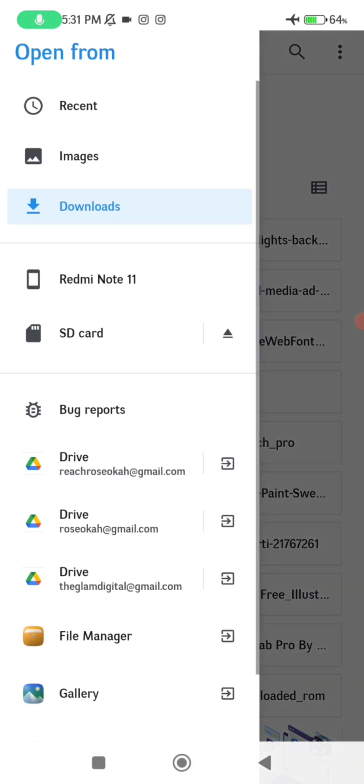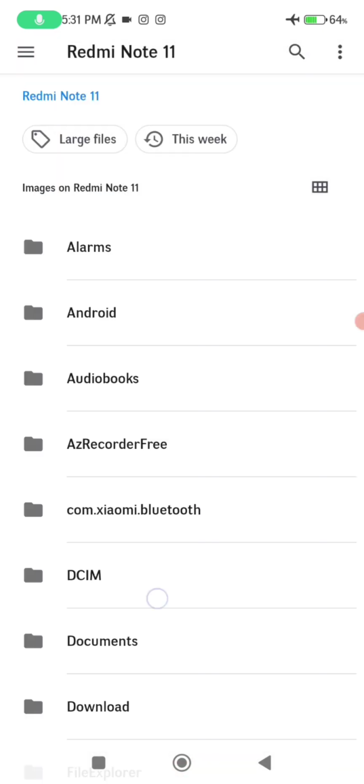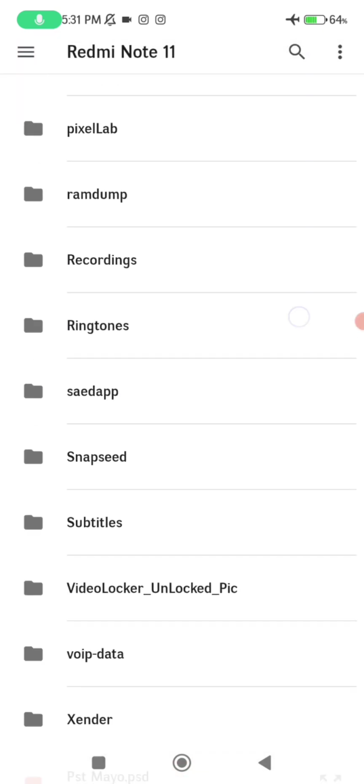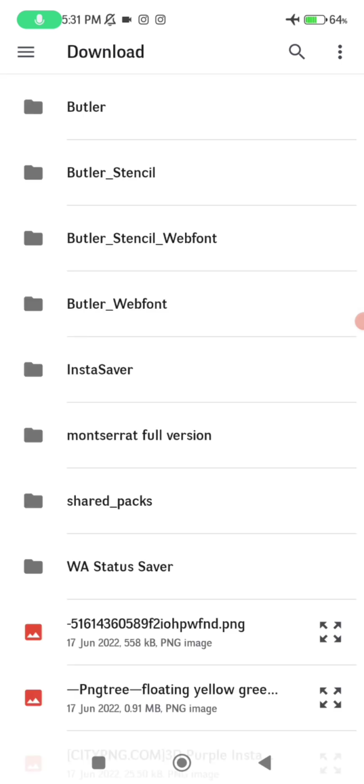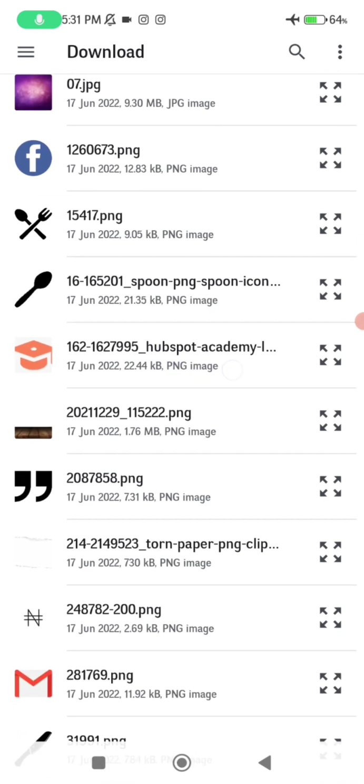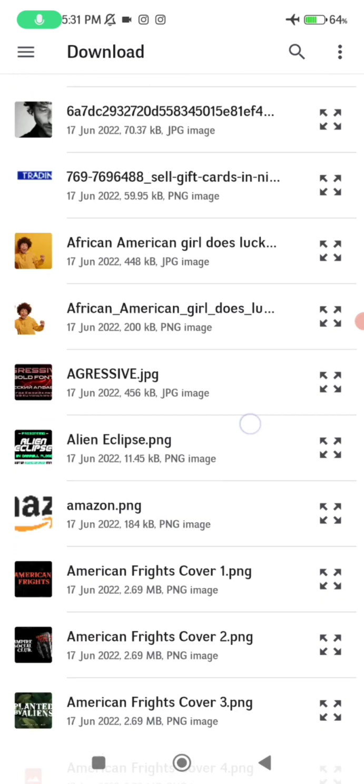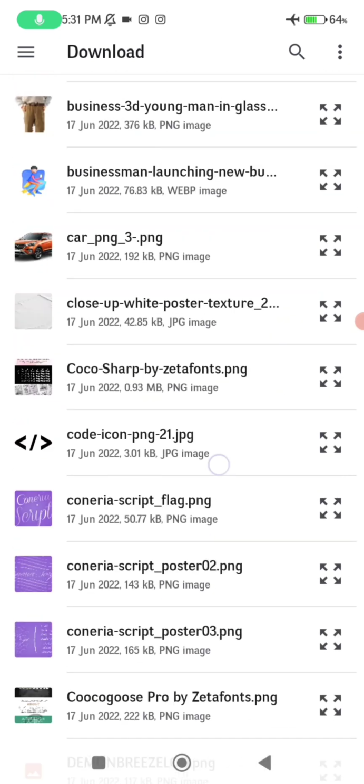The next thing is to input our text for the design. So before inputting our text, let's get another part of the background we'll be using.